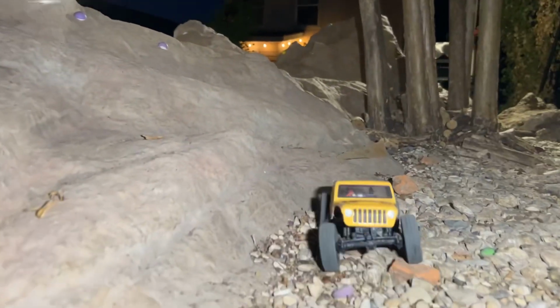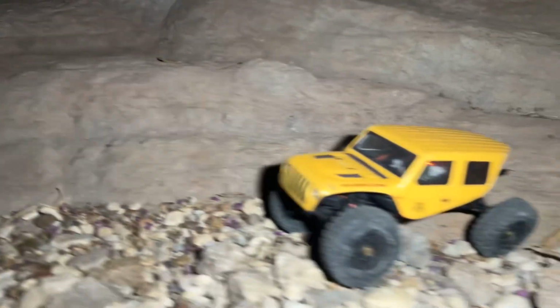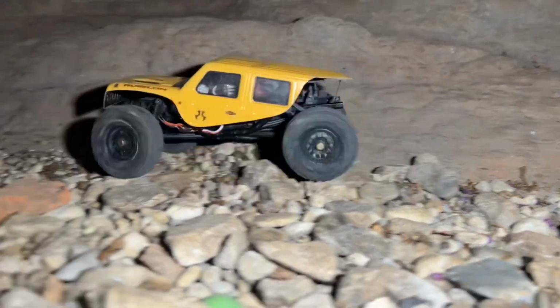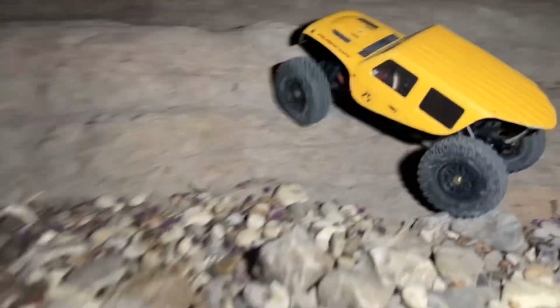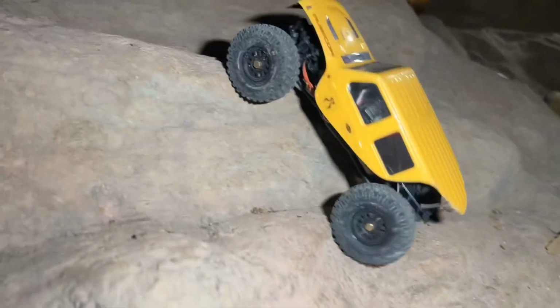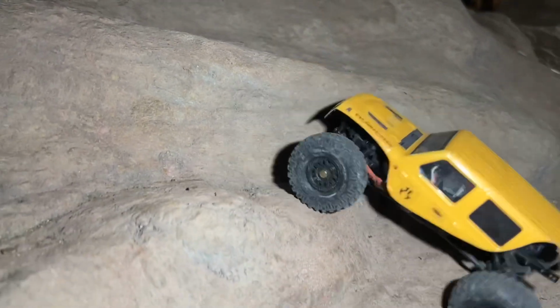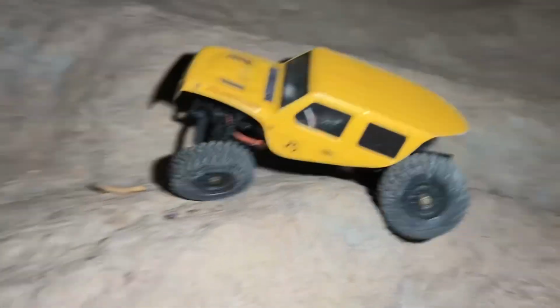By the way, if you're new here, this is called Texoma style, bro. That's how we roll. This is what we do. We make these SCX24s and maybe soon to be SCX24, we'll see. We make them perform to the best of the possibility, bro.